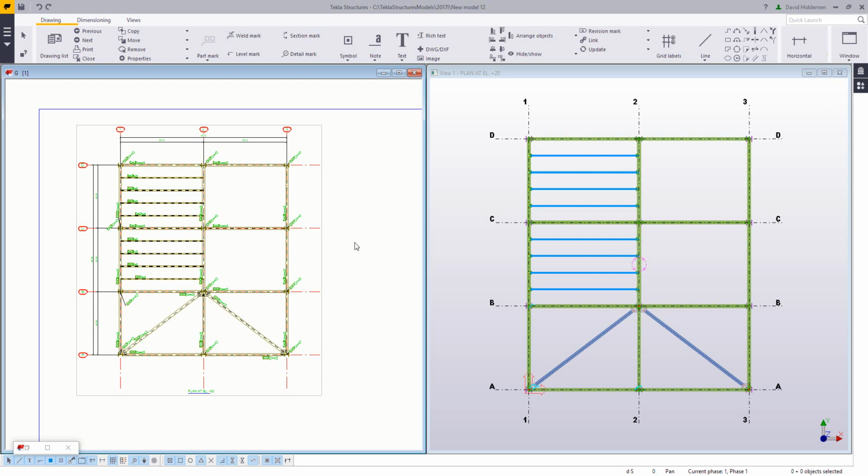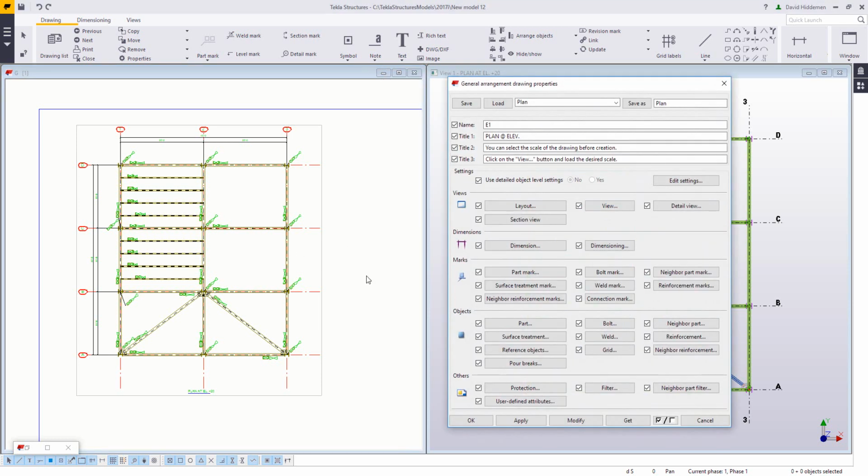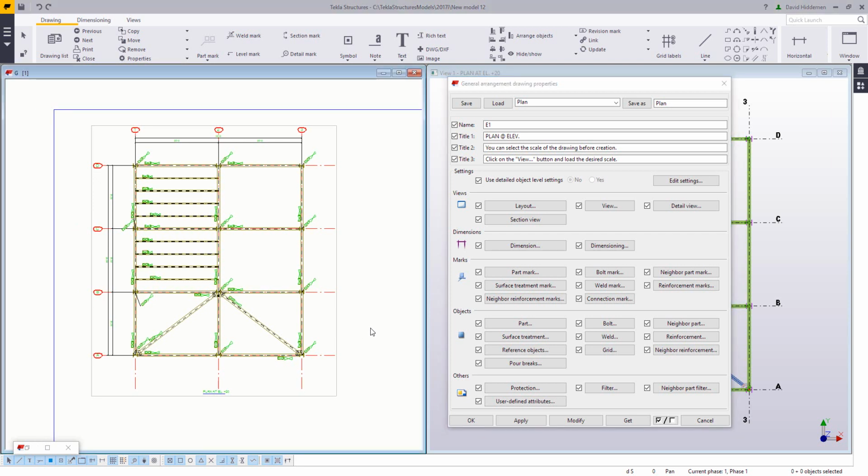Now, if you're using the US Imperial environment, our default drawing settings already have a lot of object level settings in place. So I'm not going to start with those because I want to start with something simple. That way you understand how they work to begin with so you can modify the ones that are there or come up with your own. So in this example, even though it is a plan drawing, I've gone ahead and disabled the object level settings that were out of the box just so that we can get a good idea of how these work from a starting point.